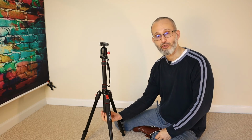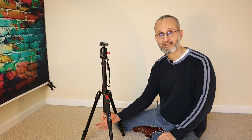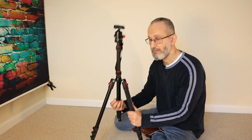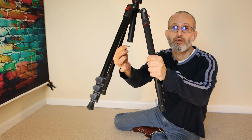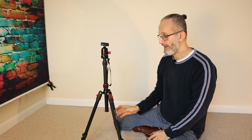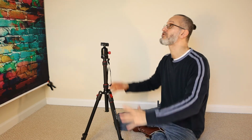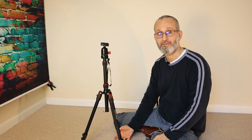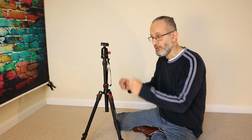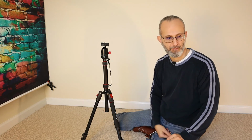Many of these tripods, you can hang things from the bottom, like a bag, like your photography bag. This has a clip down here. I don't know if you can see it. You can hang a bag from that little clip. That makes it even more stable. I didn't even mention that, but if you have your photography bag, you clip it on here when this thing is tall, right? That's one place to put your bag so it's not sitting on the floor in case it's wet, and it keeps your tripod grounded, right? So that's why they give you these little hooks down here so you can hang stuff from them.